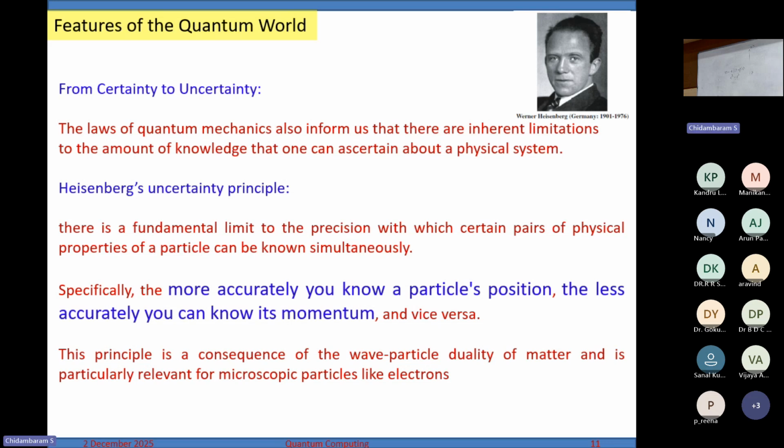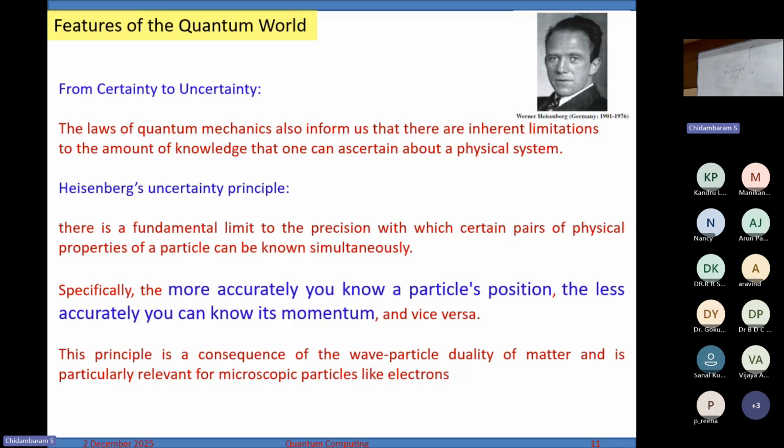When an object has a momentum, if you wanted to determine its position in a very precise manner, how is it possible? When you have a moving train, if you wanted to precisely know the exact position of it, how do you know? Because it is moving, right? So that's the meaning of it. The more you know about position, the less you can calculate about its momentum. The example I said is the other way: the more you know about momentum, the less you can tell about its position, right? And vice versa.